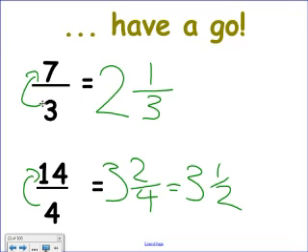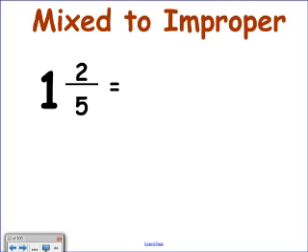Got to simplify. If you can see it, simplify it. Ask yourself, can I simplify it, every time you see a fraction? Okay, let's go the other way and I'll talk you through it again.